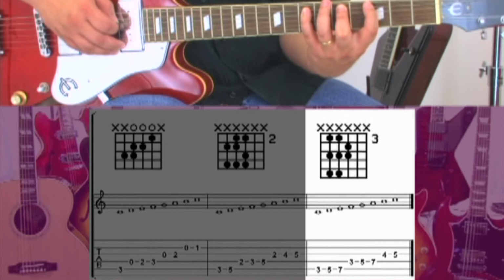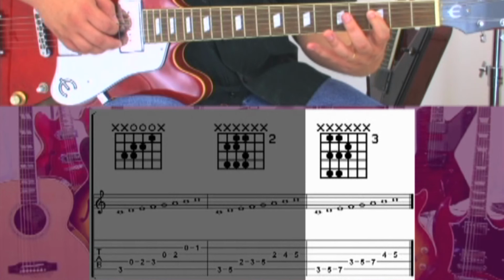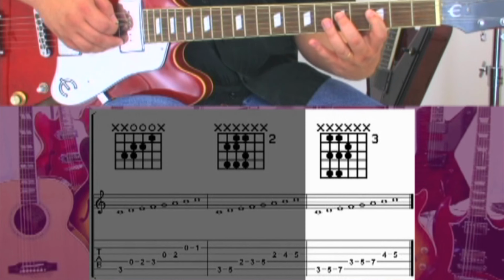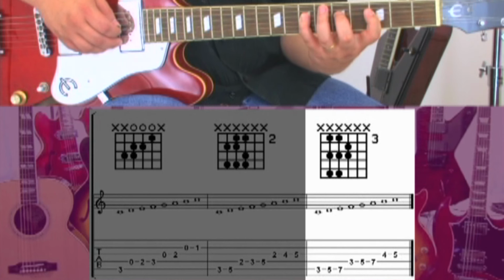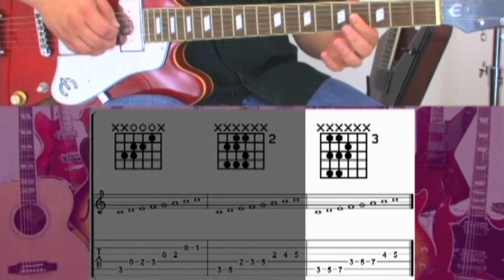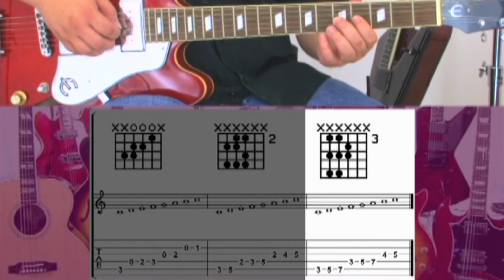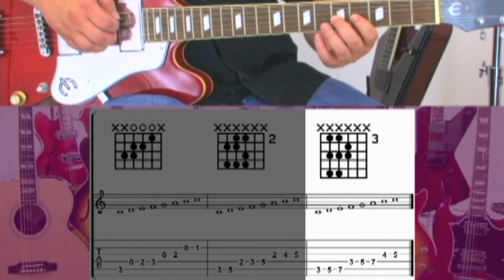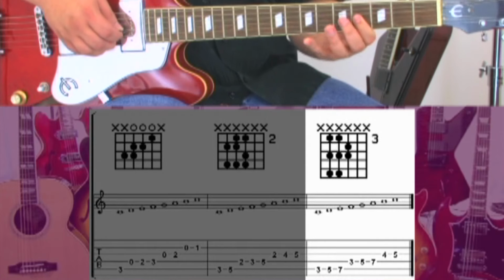The next string uses the same exact fingering. So on the fourth string, we play F on the third fret with our index finger, G on the fifth fret with the middle finger, then A on the seventh fret with your pinky. To finish up on the third string notes, we play B on the fourth fret by sliding your index finger up from its previous position, then end on the C root note with your second finger on the fifth fret. C, D, E, F, G, A, B, C.